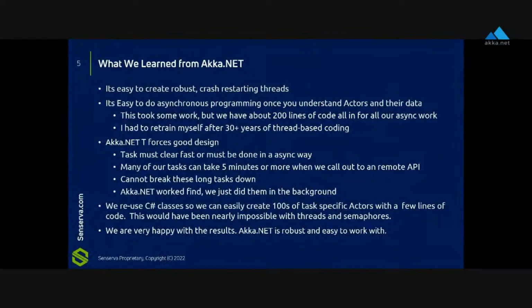So I kind of jumped ahead. I did talk about what we learned when we did it, but the big thing was, first of all, making it robust. That was like a day's work, and that was because I had to spend a while just getting things to crash to test. But the asynchronous stuff, and we do reuse.